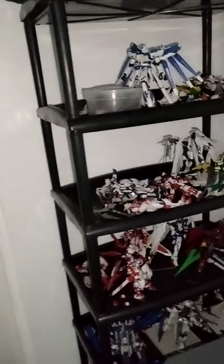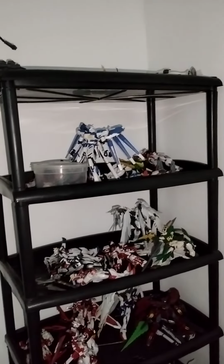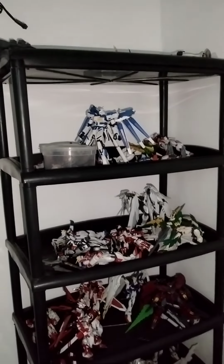Spend some time arranging them, but I need this space, you know. I can't practice taekwondo here. I risk smashing some of the Gunpla. So yeah, I regret buying all of them.